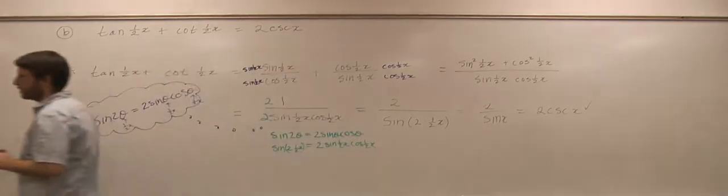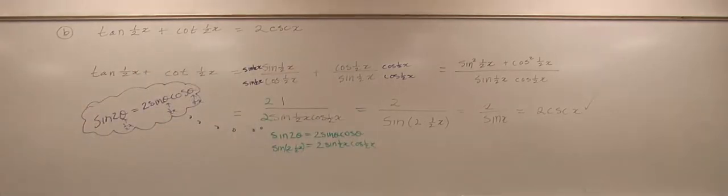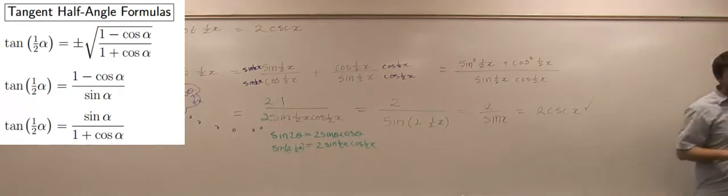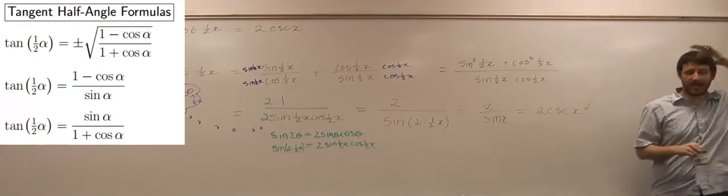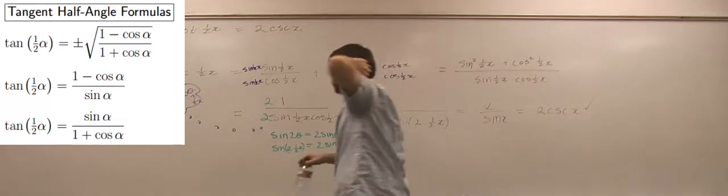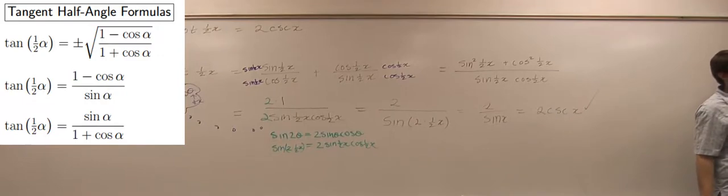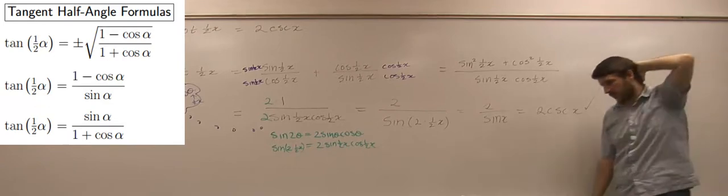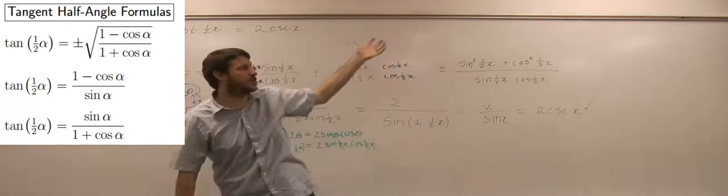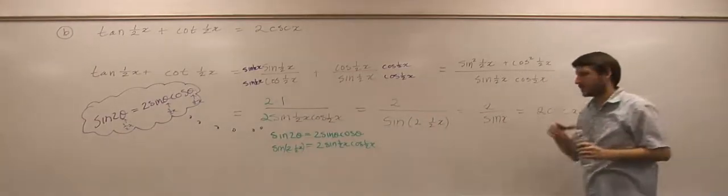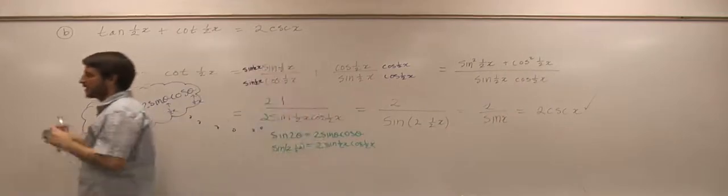Down at the bottom, there are multiple forms of the tangent half angle formula. There's 3 different forms. I'll give you all 3 on a test, right on the final. I'll write all 3 of them down for you. These 2 forms are a little bit nicer only because they don't have square roots, so you don't have to choose a plus or minus. So when you're dealing with tangent of a half angle, you don't want to use those.